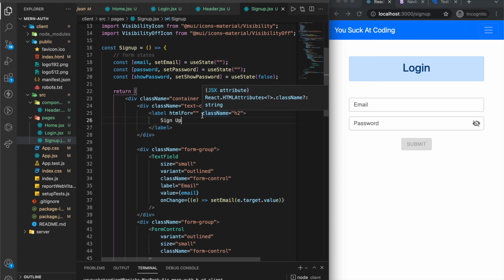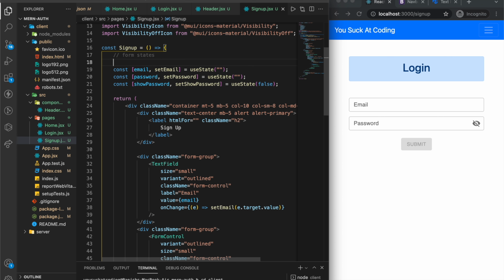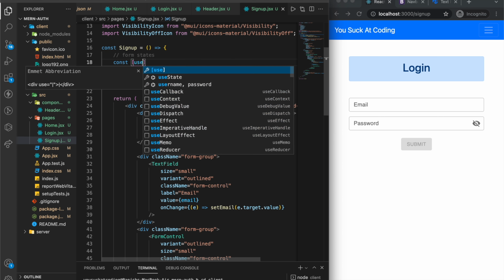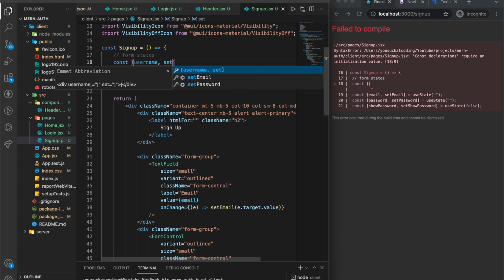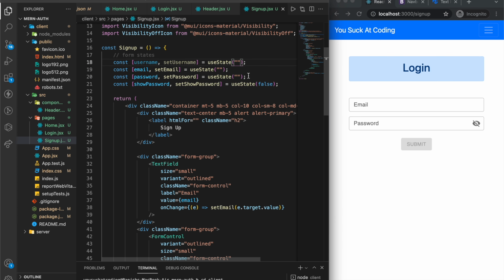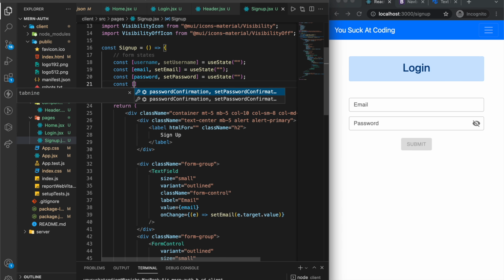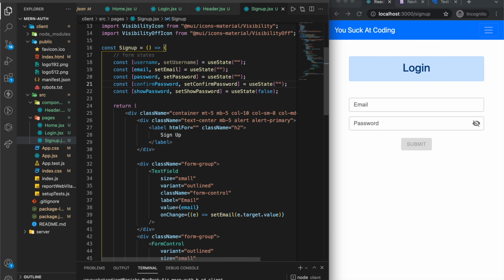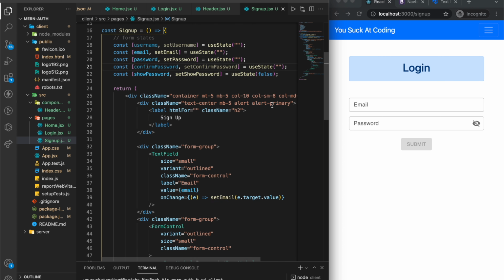Now what we'll need is to add some states. So we need the username and the confirm password. So let's start by adding those. Adding a confirm password, bottom of password. Okay, both of them empty strings.